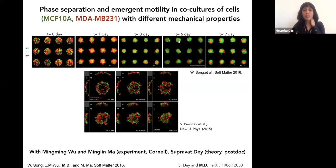And I should mention that the cell division timescale here, so MDA-MB-231 divides every 34 hours or so, and MCF10A divides every 18 hours or so. So the healthy cells in this case actually divide faster than the corresponding cancer cells. So the top panel is basically data over timescales larger than cell division timescales, right? Or after you cross day 1, it's larger than cell division timescales. And here you're looking at data at a timescale smaller than the cell division timescale. So that's one way to differentiate these two sets of observations.